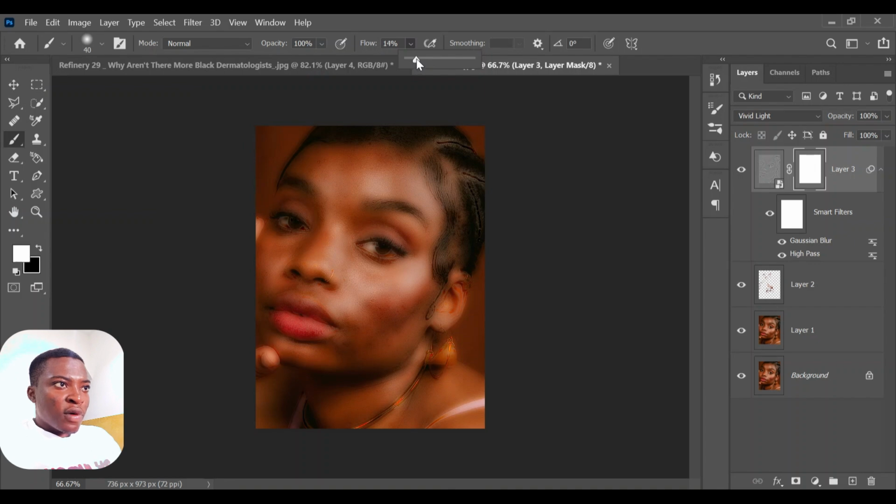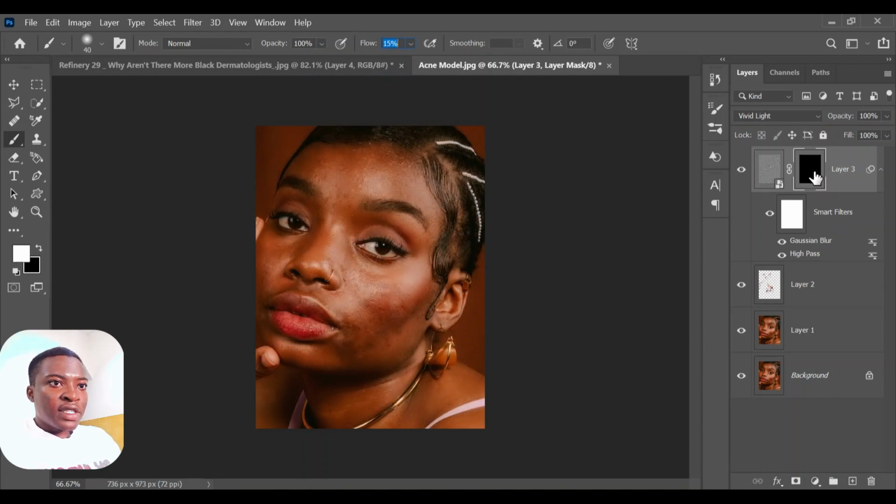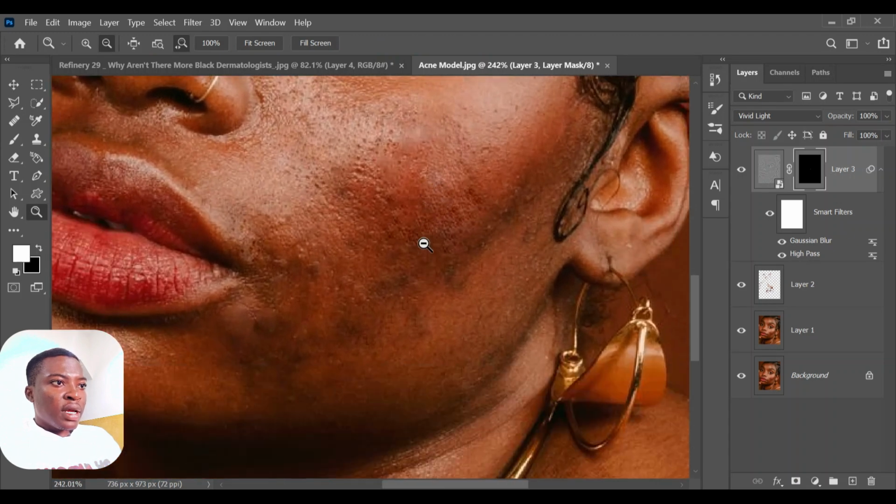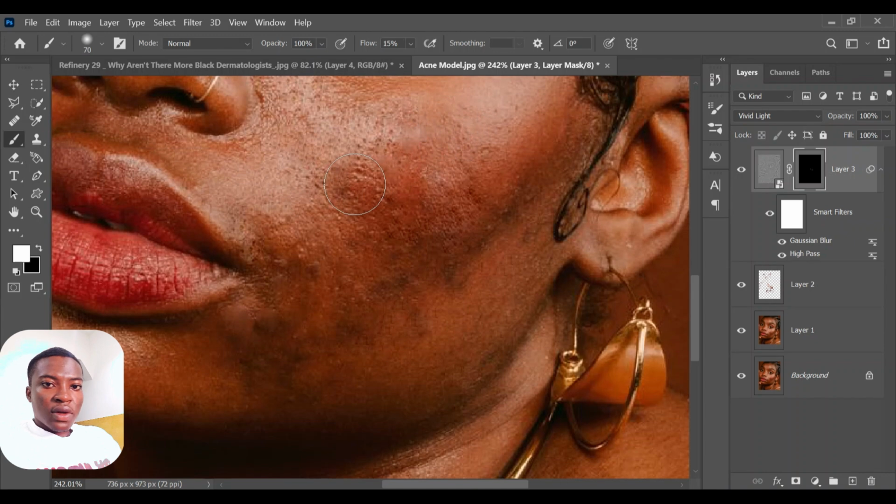I'm going to keep my flow at 15%, which is okay for my work, and then make sure your foreground color is white. Now click Ctrl I to invert your mask, and then zoom in by clicking Z, and then zoom into your image. Now select your brush tool again, and then start painting onto your image to soften the whole thing.